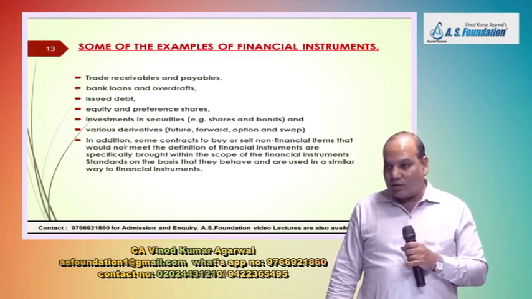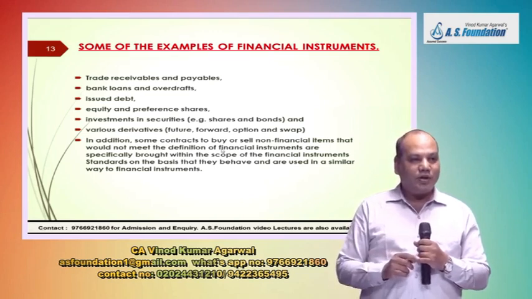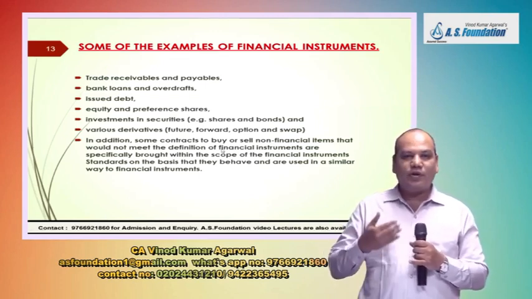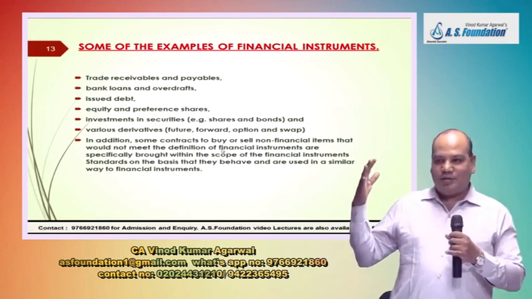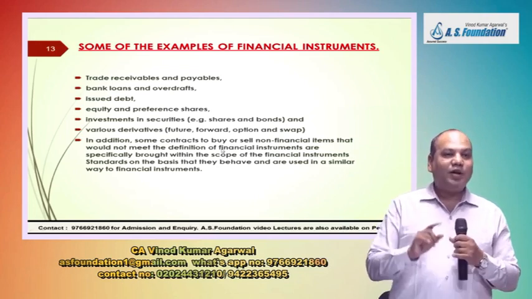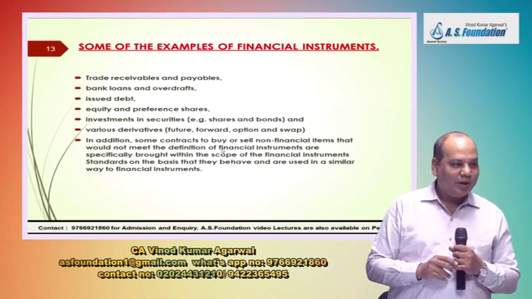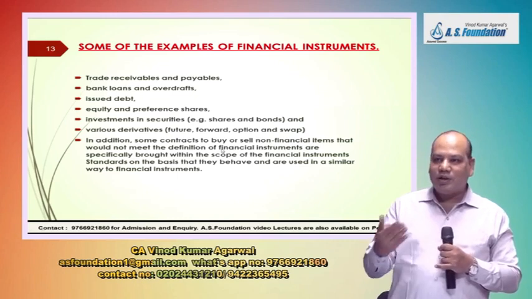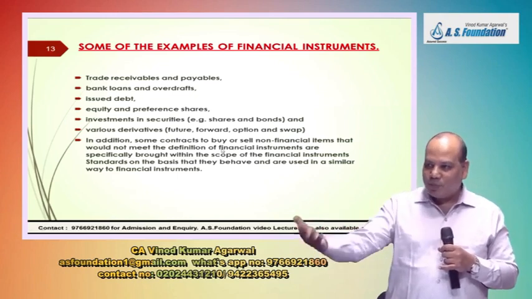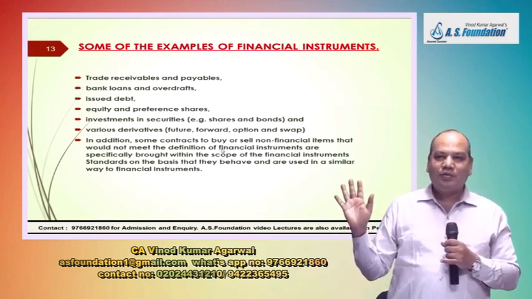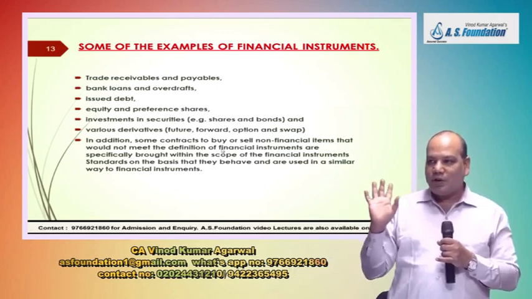Now, there are some contracts which may require you to buy or sell a non-financial asset, but their features are such that they are like derivatives. For example, a company says, I will buy 100 kgs of wheat, but my intention is not to buy wheat. My intention is to do the net settlement in that wheat. I believe that the price of the wheat will go up. So I tell the other party, don't deliver me the wheat. I will not pay you the gross amount. Only the differential amount we are going to settle. That contract will also get covered here like a derivative contract.